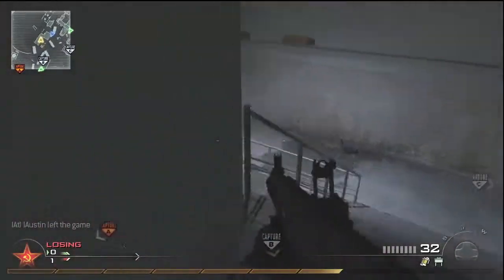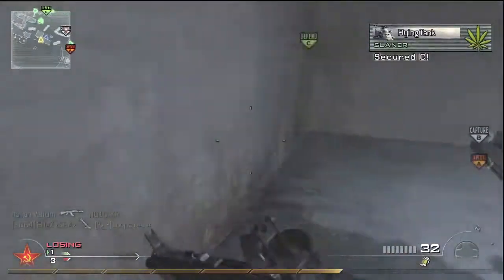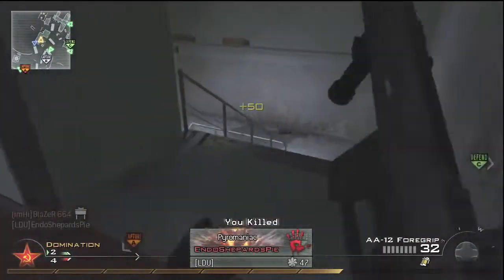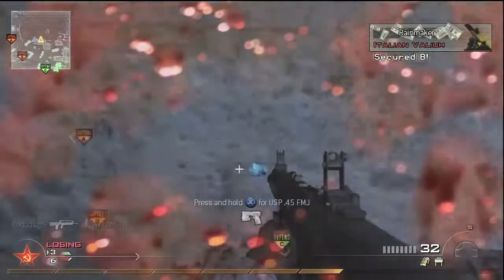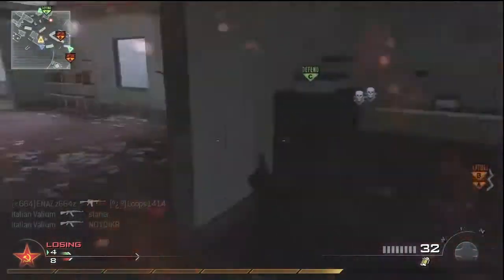My class setup's a FAMAS with ACOG. I've got an AA-12 for a secondary because I don't have the 1014 unlocked. Obviously, Claymores are my equipment. Pretty much I'm running Scavenger, Stopping Power, and Ninja Pro. I'm just going to cover both entrances if I can with Claymores and allow me an ENAS to see what kind of assault rifle work we can get done.